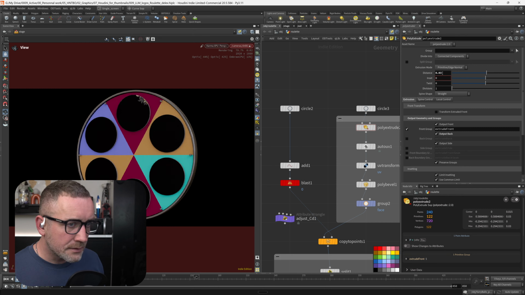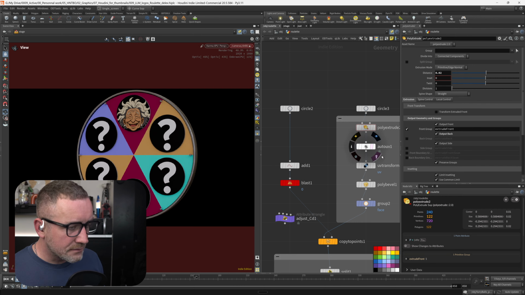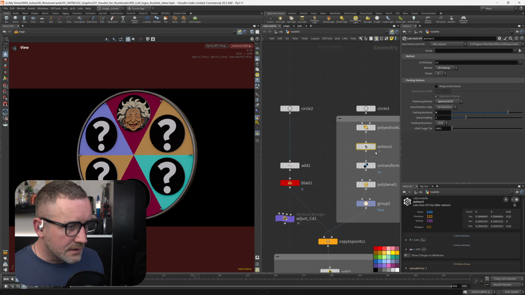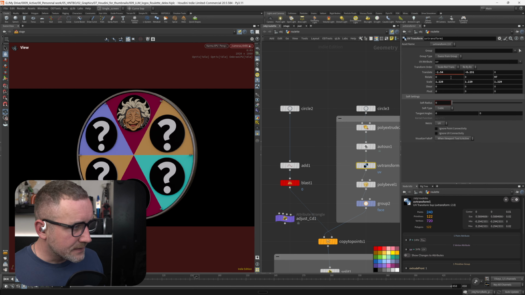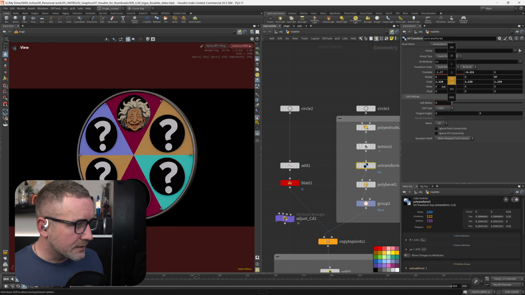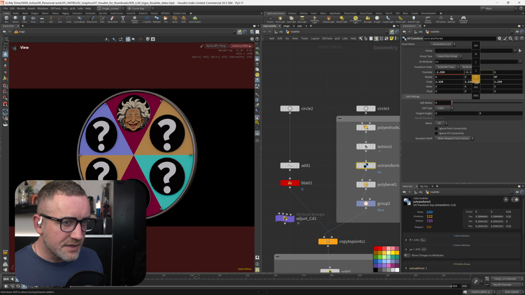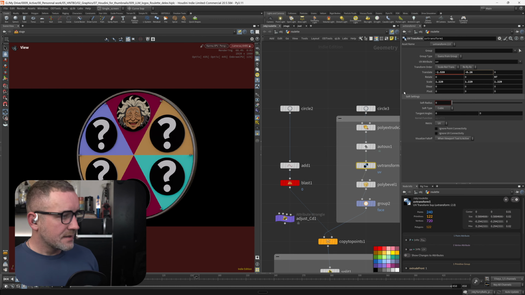Oh, it did change the UVs, so let's not mess with the UVs and just place Grandma correctly. I said I wasn't doing it, but you cannot trust me. I change my mind constantly. That's better.